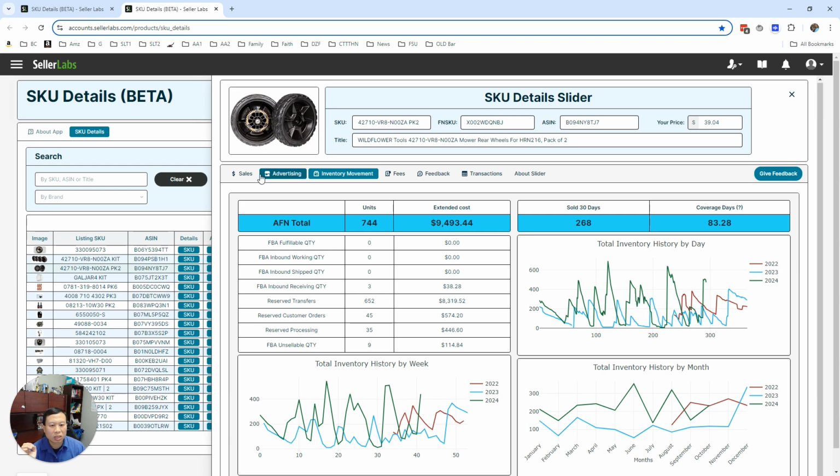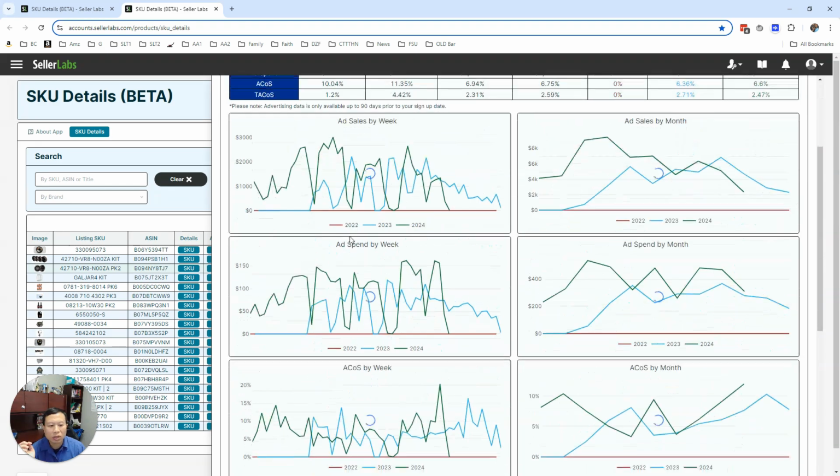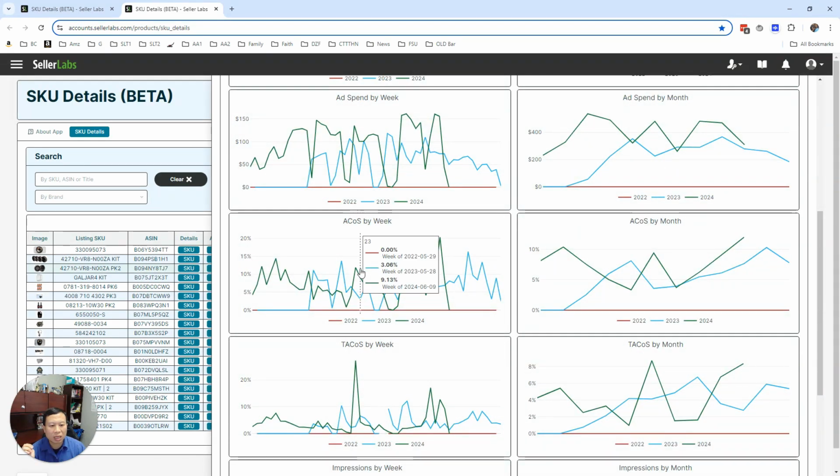So the conversion rate is lower, and as you can see, some of these June 3rd conversion rate, we'll click on the advertising, and you'll see that the ACoS was around 5% here, and then we ran out of stock, so they went to zero. But then when it came back in stock, the ACoS jumped up to over 10%. This is almost 12% here, and then as it came back into stock, it became more normalized. But that spike in ACoS here was due to being out of stock and then coming back in stock.